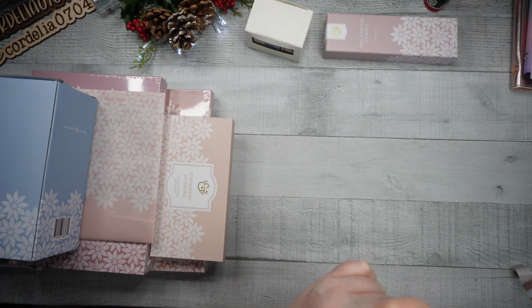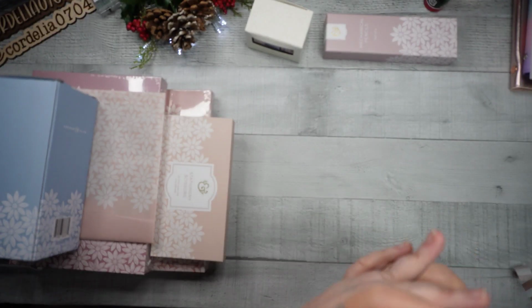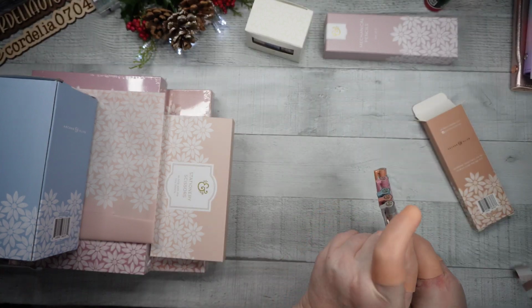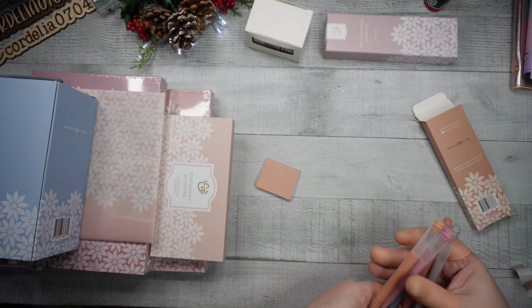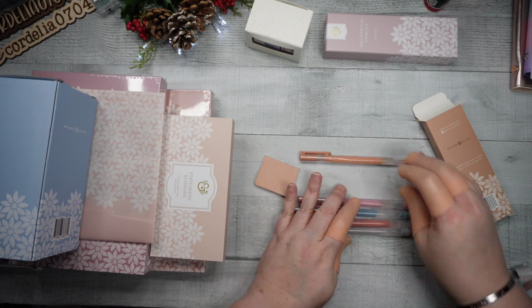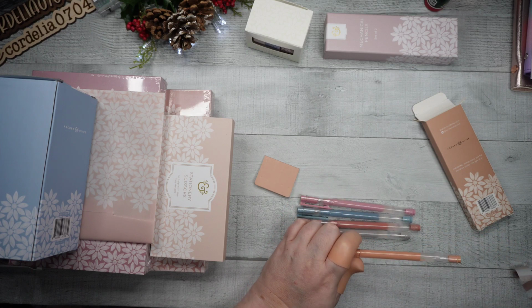Now we got gel pens, which I was kind of surprised to see. I think I've gotten too accustomed to getting acrylographs or calligraphs in every single box. So the lids are pretty. And they come on this piece of cardboard. And there are no names, so we're going to have to figure that out. Now, there's color and then there's gel down. Am I supposed to shake this? I have no idea. Let's see if they write.